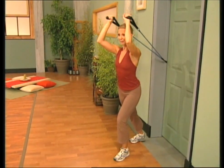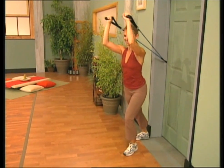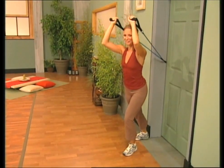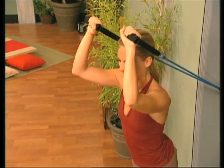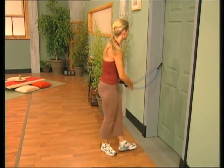If this gets a little bit too challenging, just move a little bit back towards the door. There you go. I need a little adjustment then. Good, perfect. Let's do 2 more right now. And perfect. Okay, let's bring the arms down. Let's move on to the next exercise.